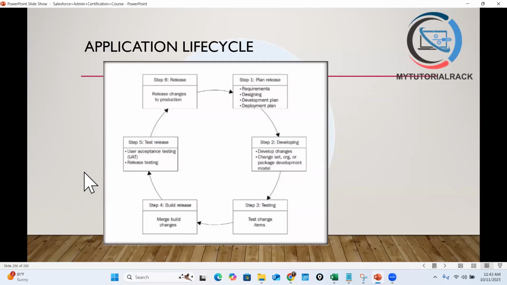Now let's talk about the life cycle. This is an important one because if you are working in the real world, you need to understand how the whole application life cycle works. So the first phase, before I jump, anybody has any questions? I hope I'm not going too fast today. Guys, everybody on the same page?